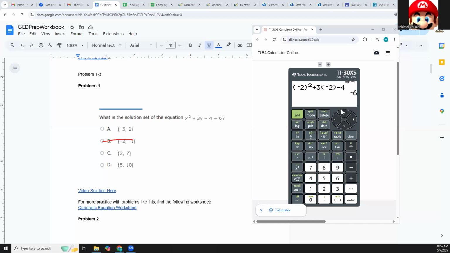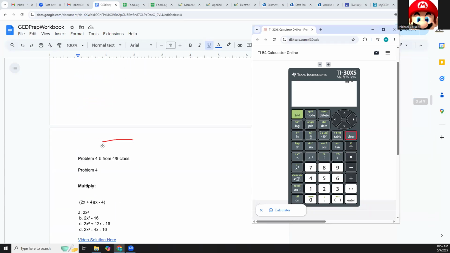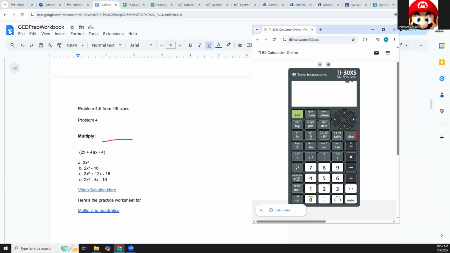Okay, so that's how you do one of them. This is how you do the other one. It's a similar process, but it's a little different. This is what we call an algebraic expression. We call it an expression and not an equation because there's no equal sign. This isn't equal to anything. This is an expression. It's not equal to anything. So I'm going to take away that equal sign.